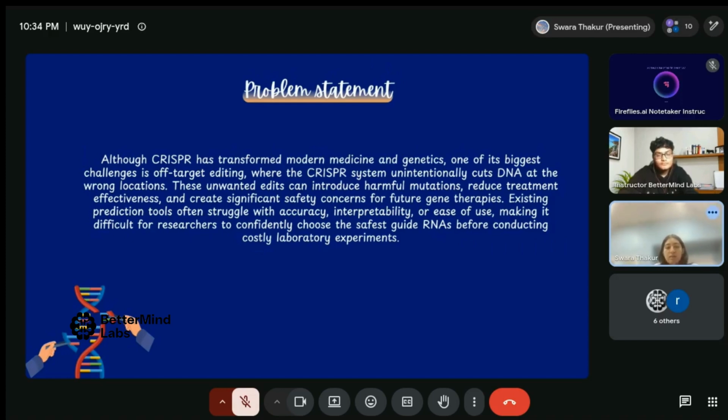This can introduce harmful mutations, reduce the effectiveness of the treatment, and create a lot of safety concerns. Existing prediction tools struggle with accuracy or efficiency, so I chose to make a simulation to choose the safest guide RNAs or DNA sequences, as a support system before conducting laboratory experiments.